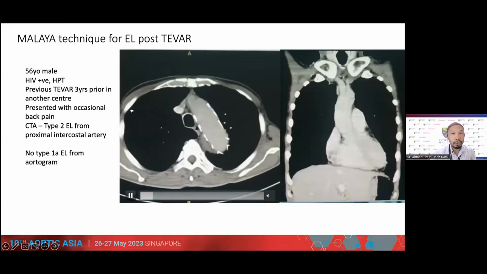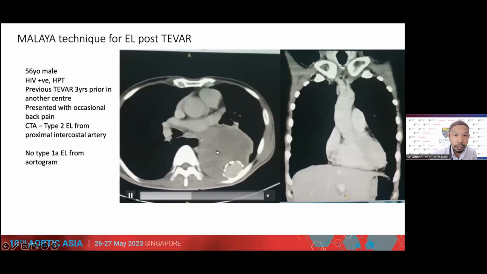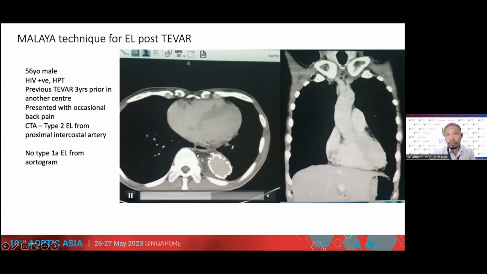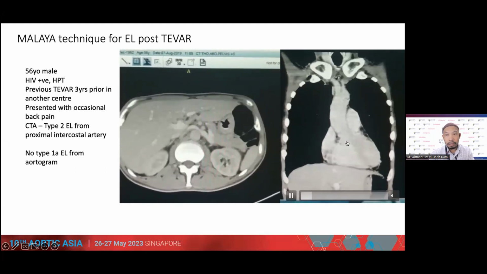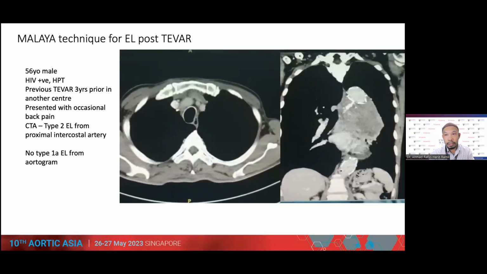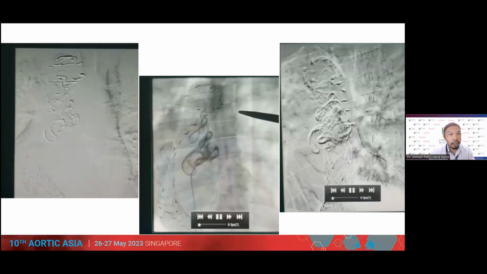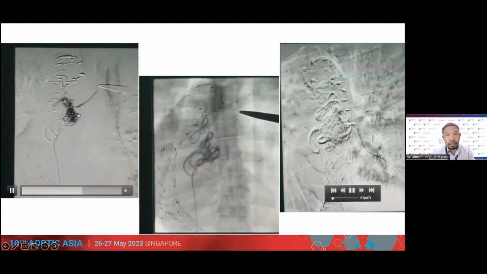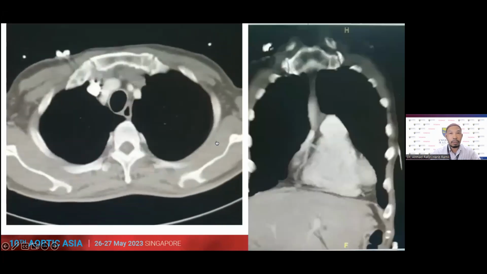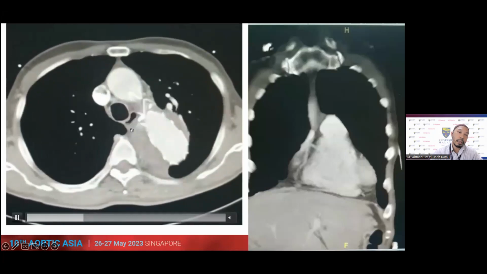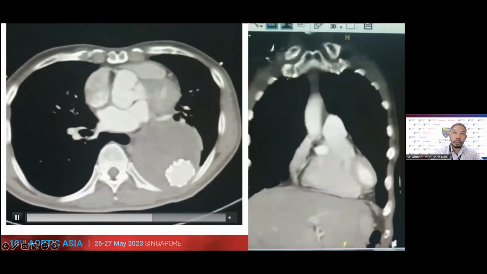Okay, so we also did this for TEVAR. TEVAR is thoracic endovascular aortic repair. So we did this for the descending aorta as well. As you can see in the video, there is a type 2 endoleak from the sac at the chest level. Let the video play, and you can see that endoleak there. We percutaneously punctured the sac as well. As you can see, there's an intercostal vessel feeding and draining the sac. So we just put loads of coils into that, just pack it. Then this is a post-op 1 month CT scan. Basically the sac thrombosed, the endoleak settled, and the sac regressed. So it's also useful for endoleak management.